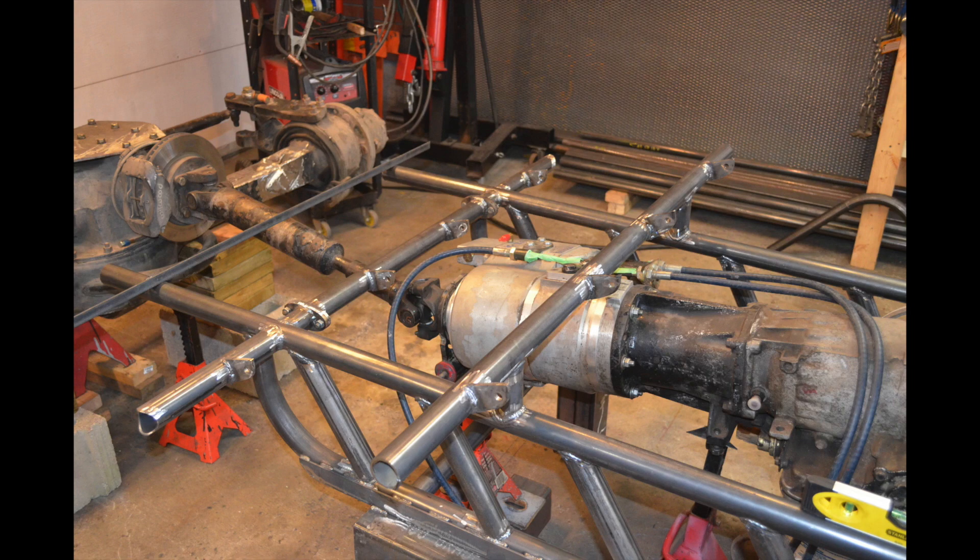I normally like to weld and finish a section once I'm sure it's done. Some people tack weld all the tubes together and then, when the whole chassis is done, take everything apart and weld it all in one or two sessions — maybe 12 hours straight of welding. I've done that in the past, but if I'm 100% sure I'm not going to change a tube's position, I'll just weld it. In this case I made a mistake: after connecting both sides of the buggy further down the build, the seat tabs no longer fit, so I had to cut off two tabs and reweld them. In hindsight I should have just tack welded the seat brackets.